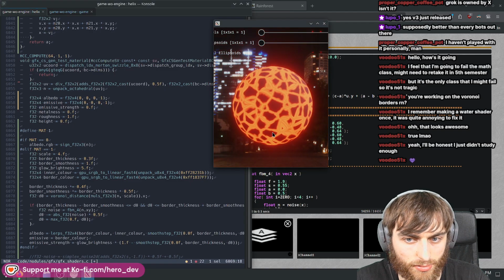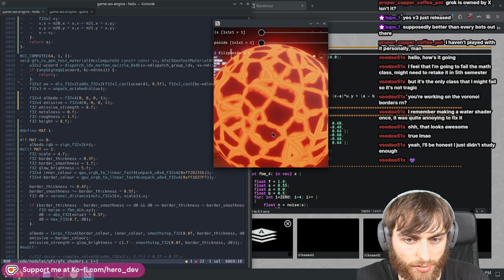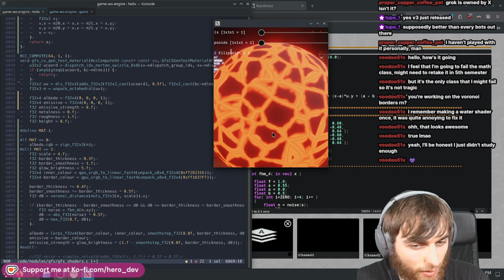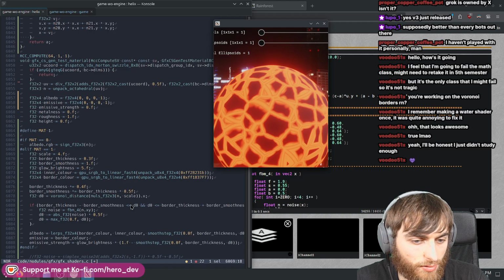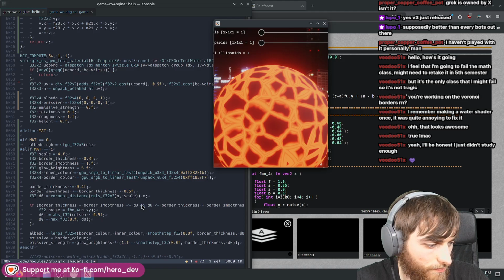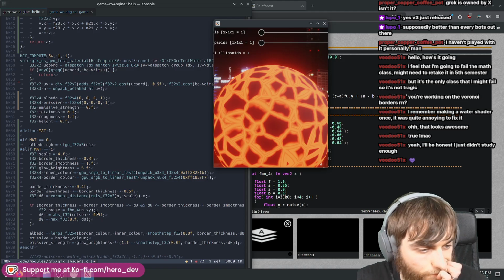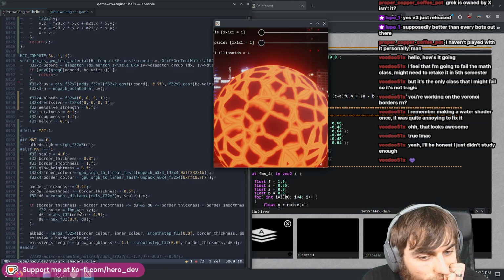And it's still defining those outlines, which is strange. So it's like... Border thickness take border smoothness.